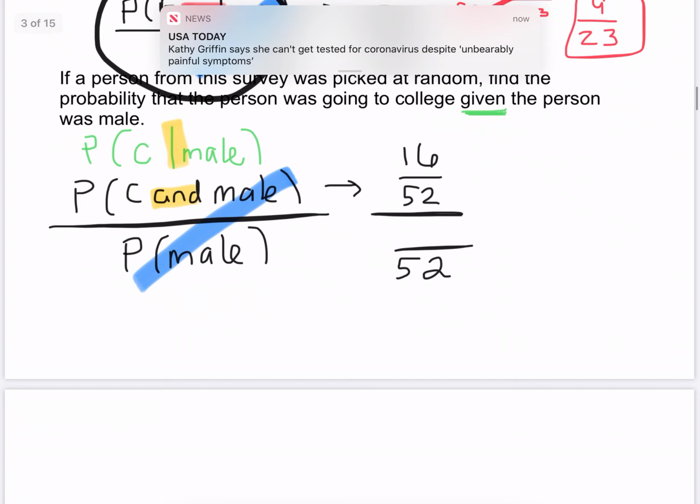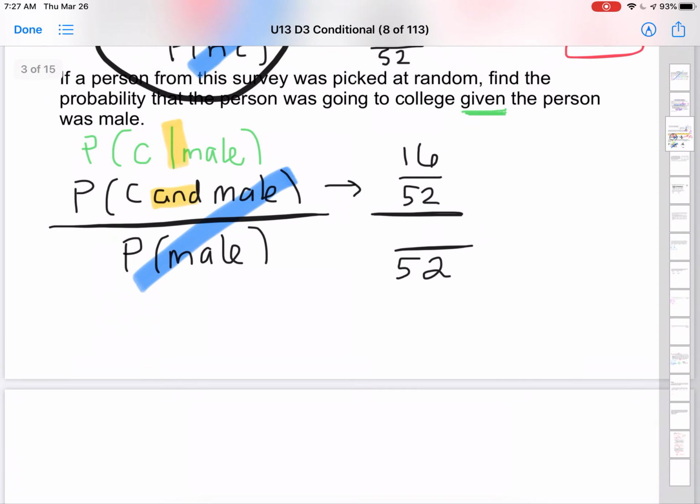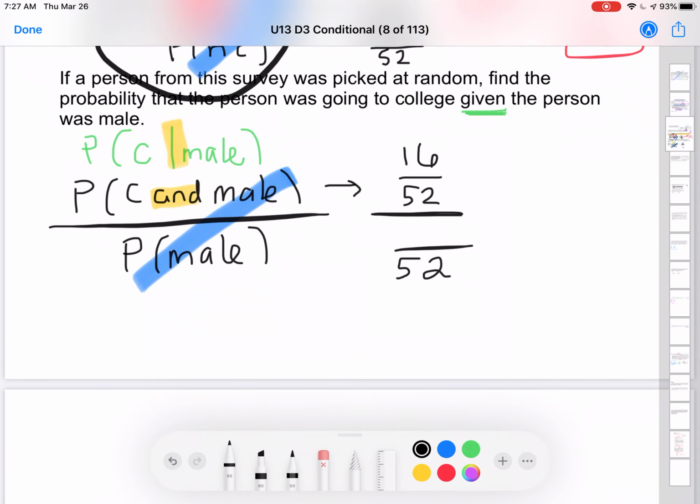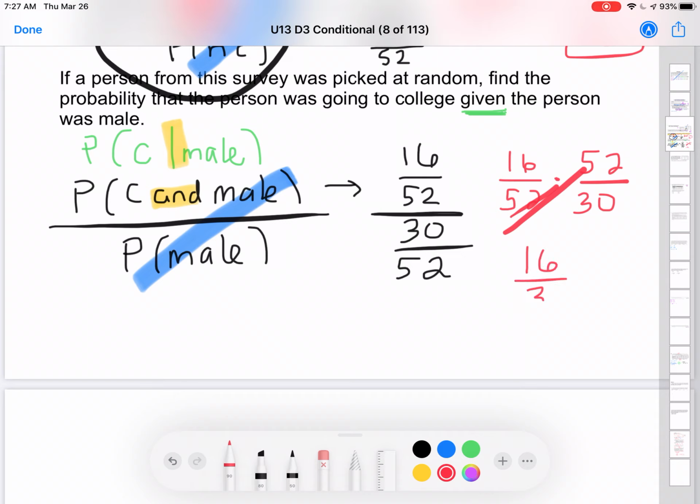So I don't know, it's kind of fun. I like it because it's the same formula every time. Just plug it in, and every time it turns into top bottom. So keep the top, multiply by the reciprocal of the bottom, right? That's how we simplify complex fractions. These guys wipe out, and that's a nice little safety check for yourself as well. And we're left with 16/30. You don't have to reduce in the probability unit. You can leave it like this if you like.